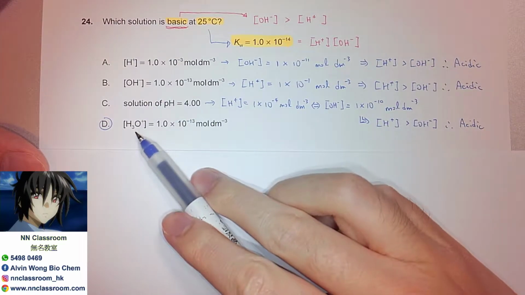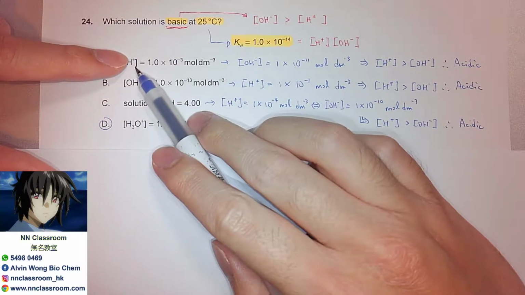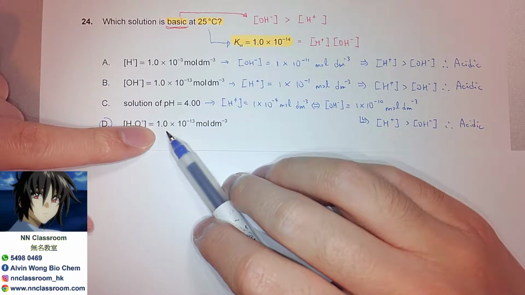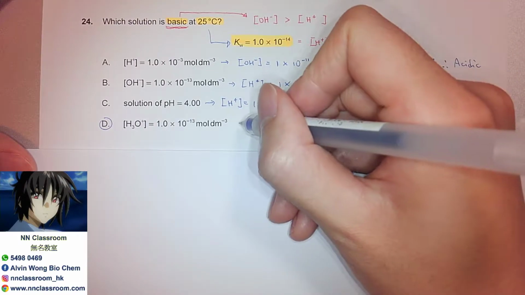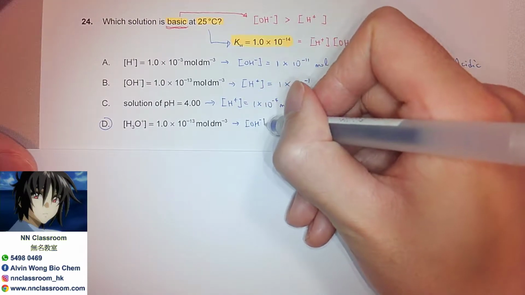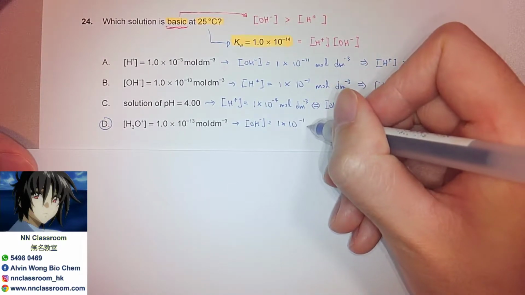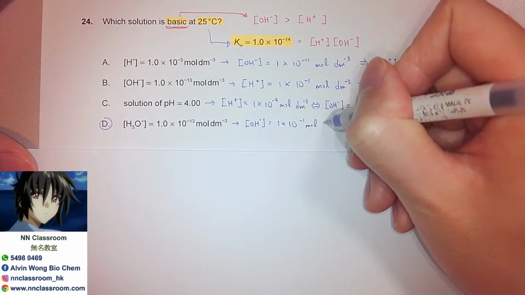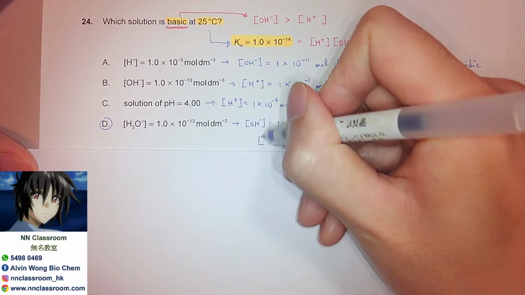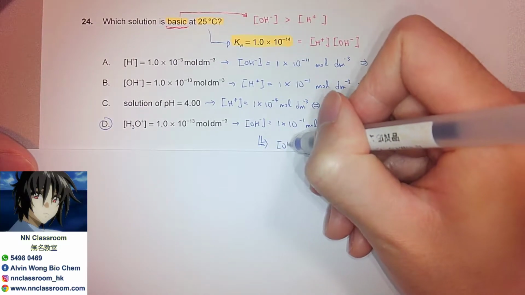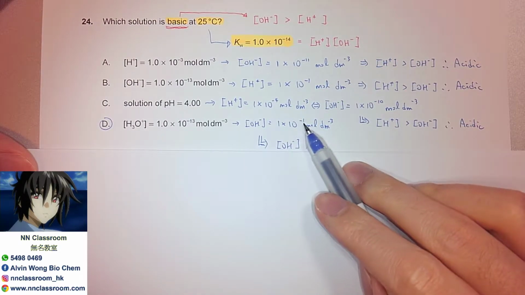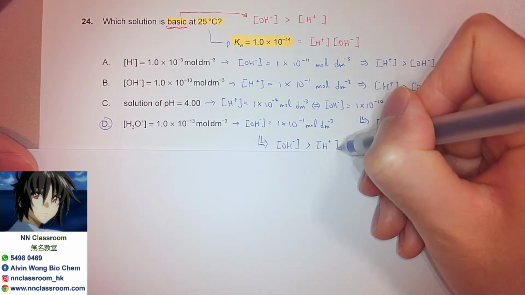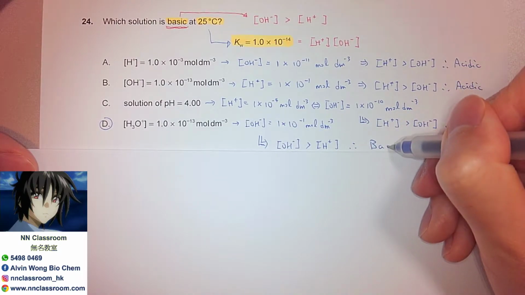Double check it. Hydronium concentration. Hydronium simply implies the proton, because they're all equivalent. The hydronium concentration is 1 times 10 to the power minus 13. So that implies the hydroxide concentration is 1 times 10 to the power negative 1, because minus 13, minus 1, gives minus 14, mole per dm cube. So this time the hydroxide concentration is greater, because minus 1 is greater than minus 13, than the proton concentration. So this will be a basic situation.